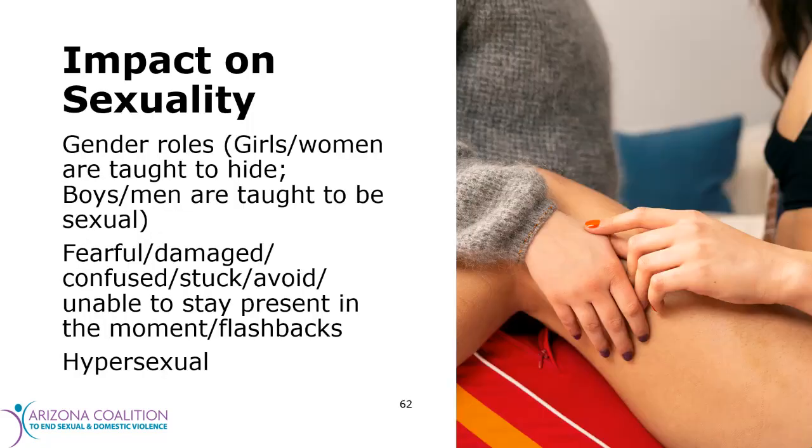There also might be some impact on sexuality. We also see that this is influenced by gender roles. In our society, many of us already have an unhealthy relationship with sex. We aren't taught about it, and gender roles also impact how folks think about sex. Girls in particular and women are taught not to be sexual and hide that sexual violence happened. Boys and men are taught to be sexual and that they can experience sexual violence because of this.